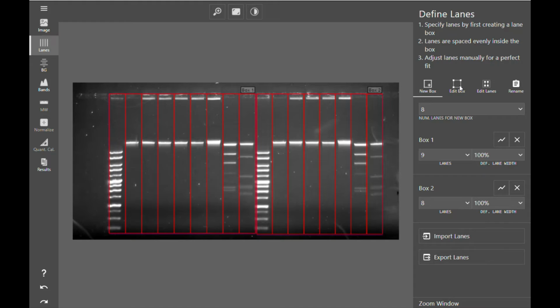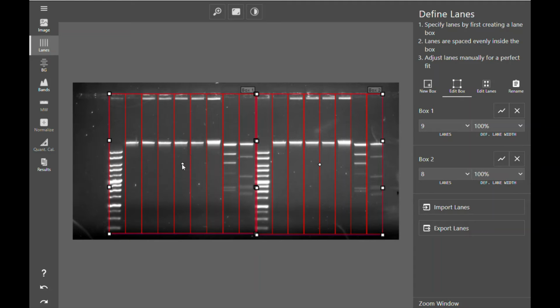I can now adjust and edit the lane boxes by using the diamonds to move and the squares to adjust and bend. And you can see that I can manipulate them independent of one another. I can add additional divisions into each of my lane boxes in order to more finely tune the adjustments I make to my lane boxes.